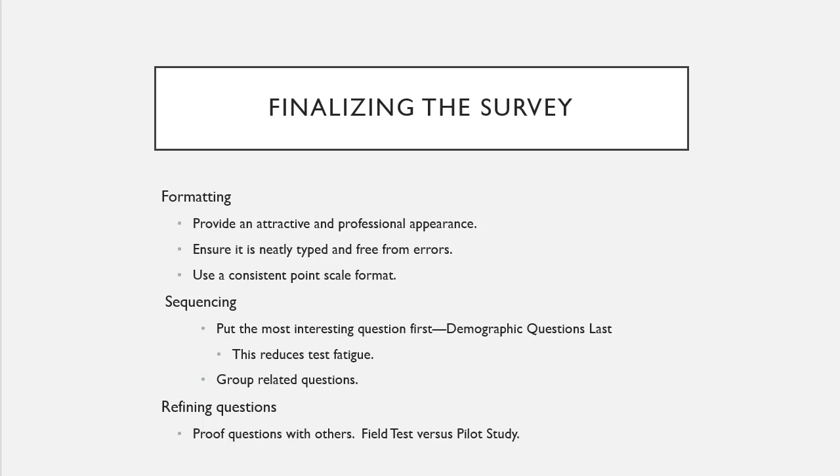We'll talk about this more in class, but Google has some different question types that are really handy. One of my favorite types of questions are the grid questions, where you ask many questions on the same scale and you just use one scale that gets applied to all the questions. It's really handy as opposed to writing one question with one scale, another question with another scale. It seems to be redundant. So it's interesting to use that as a way to save time, and it looks really professional to the people taking your survey as well.